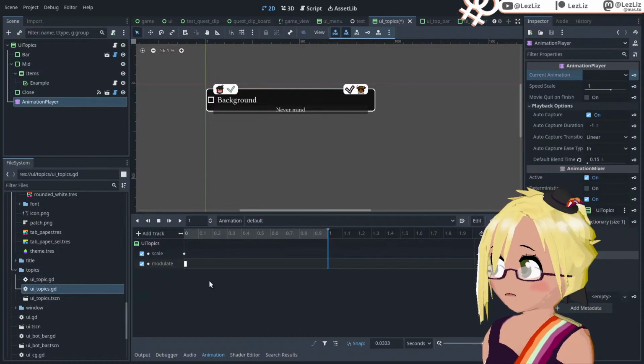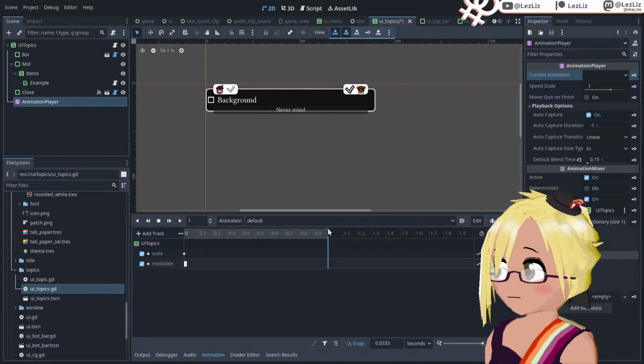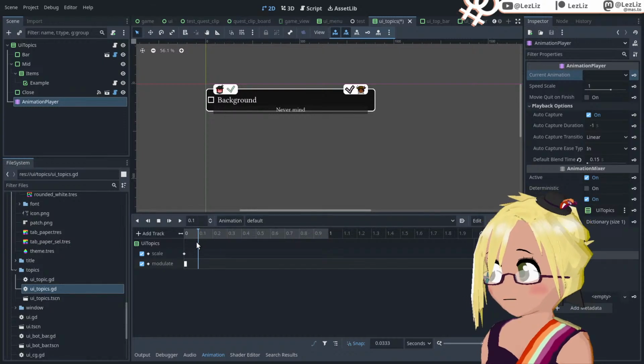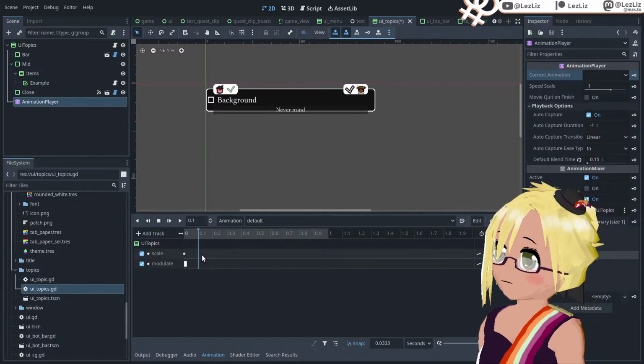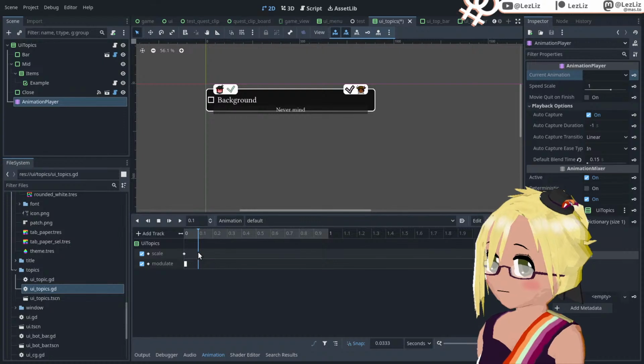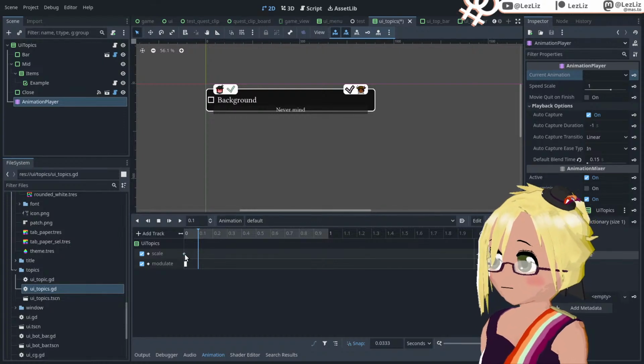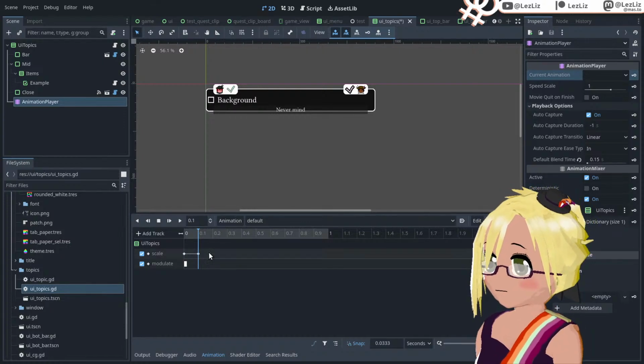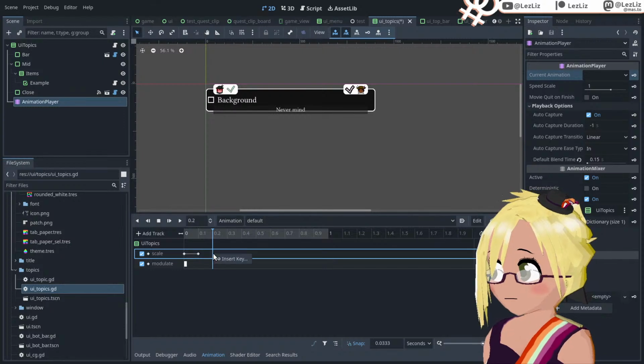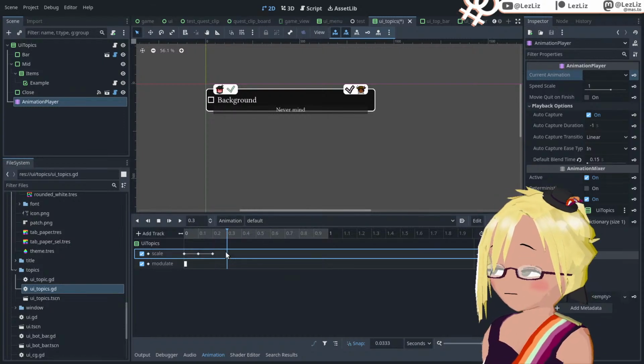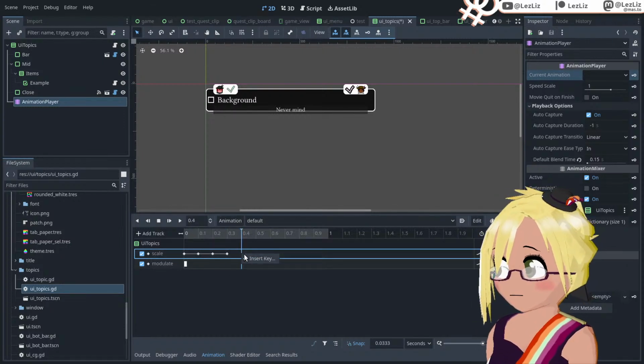I want to do the same thing as for the menu to make it bounce. So basically, just insert a ton of keys.